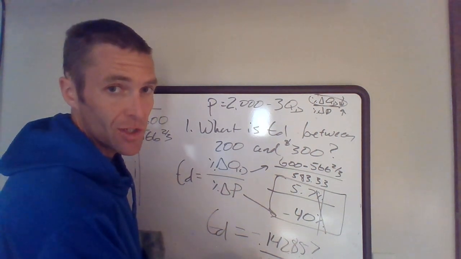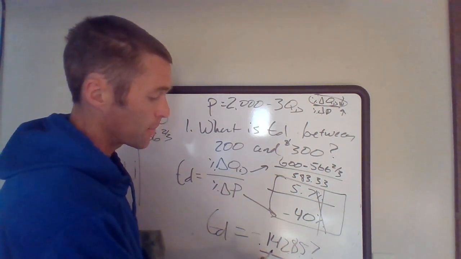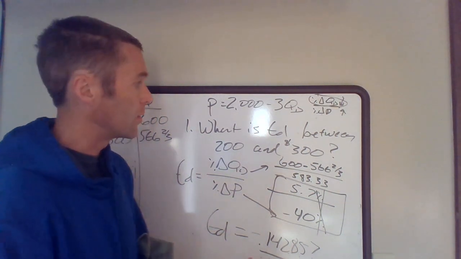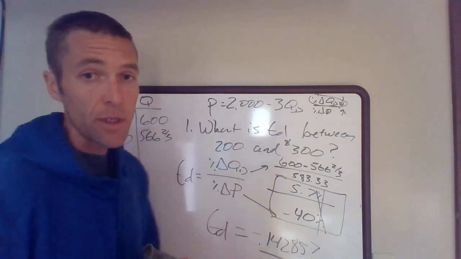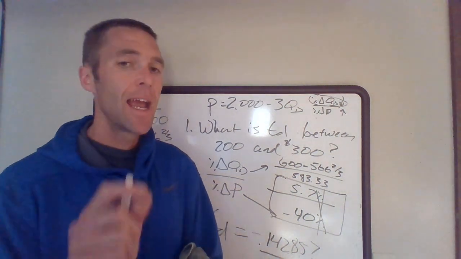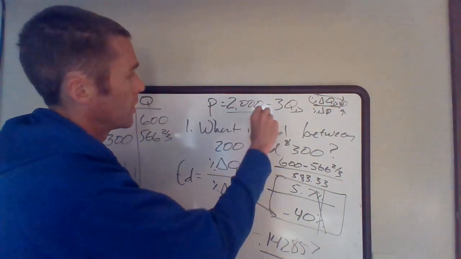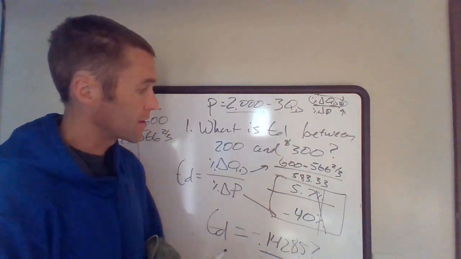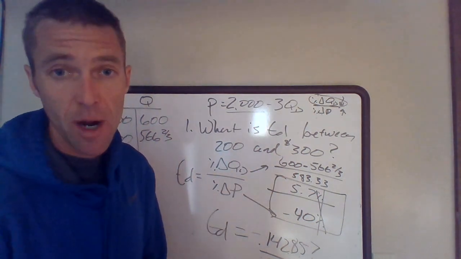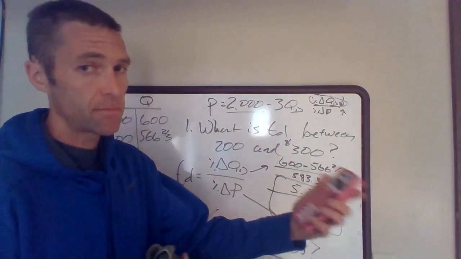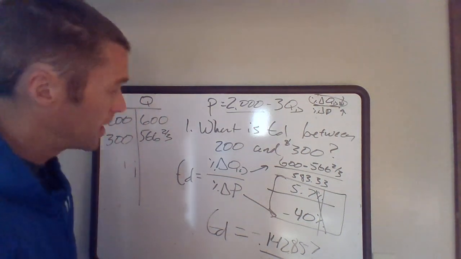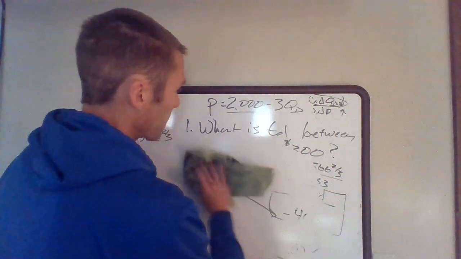A 1% change in price over this range has an approximate 0.148% change in quantity, a very small amount. Between $200 and $300, we would say that elasticity of demand for this product is very inelastic. And think about why that is. $2,000 is where this demand curve starts. When we're talking about elasticity between $200 and $300, that's a really low price. So for something that people are willing to pay at some level up to $2,000, $250, $300 is not much. It's very inelastic. Okay.